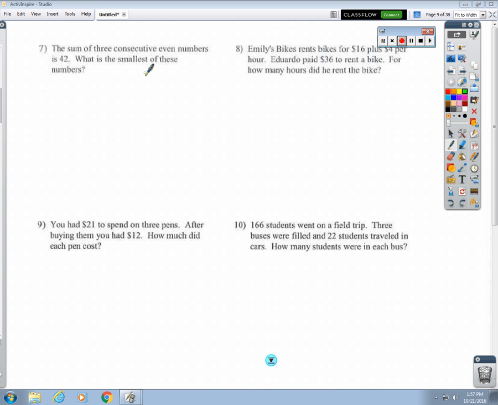The sum of 3 consecutive even integers is 42. So if you just think of any random even numbers, like say I think of 6, 8, 10, aren't those consecutive even numbers? Okay, but those are not 3 numbers that add to 42, but they can help me understand how to build my equation. If I represent 6 with an x, how would you get 8? X plus 2. And how would you get 10?